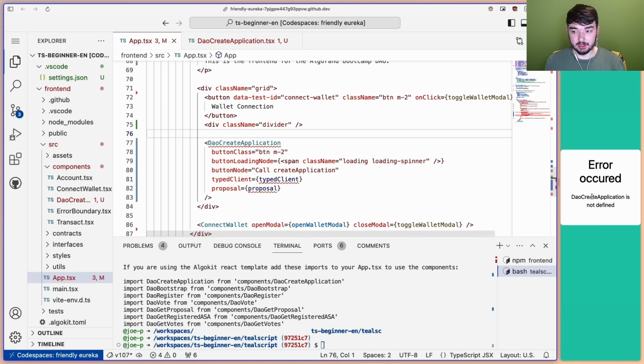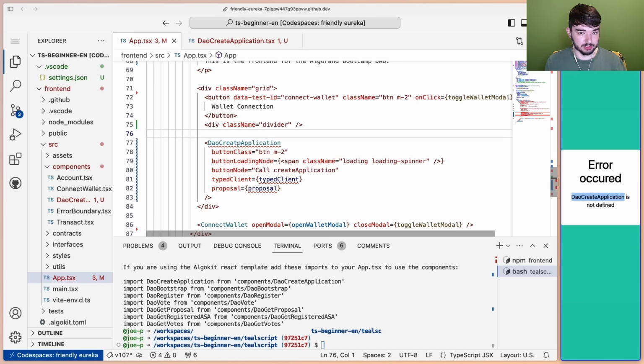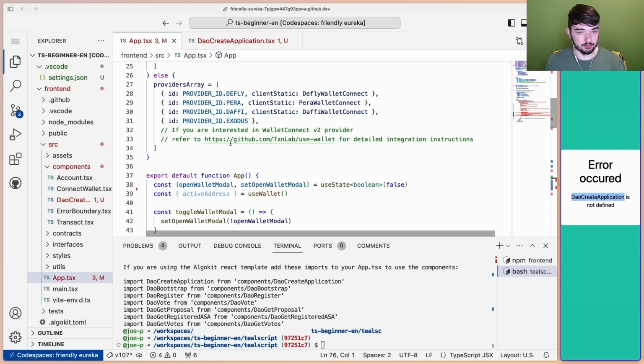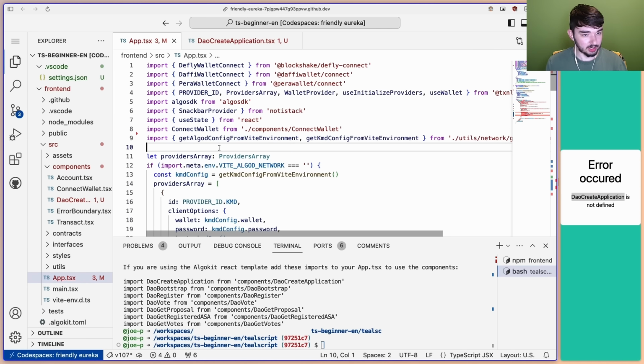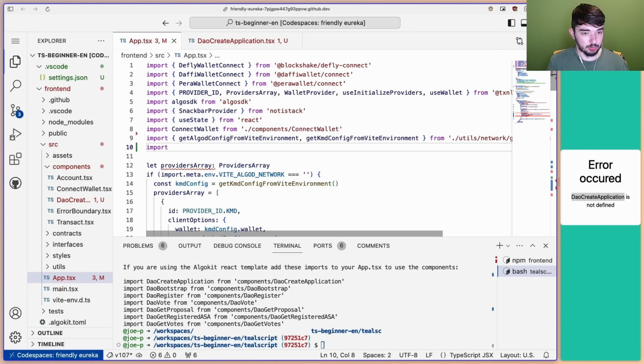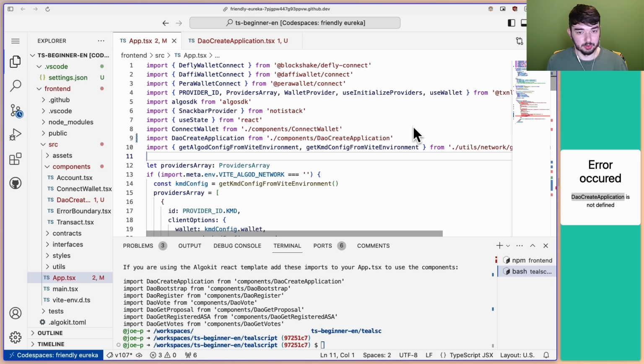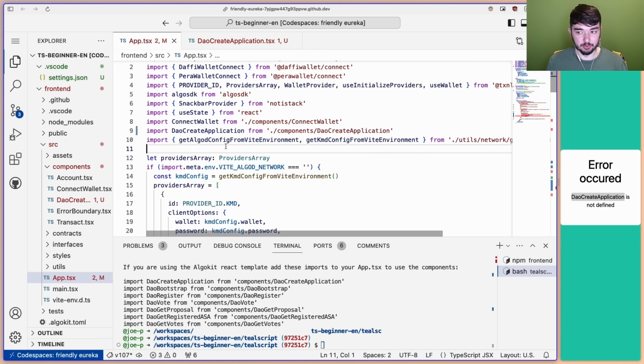And what it's saying is DAO create application is not defined. If we see here in our IDE, we can also see we have a bunch of stuff undefined. So let's go ahead and start defining this stuff that's not here. So the first thing I need to do is import DAO create application from the component. So this is the component we copied over. We're going to go ahead and import that.